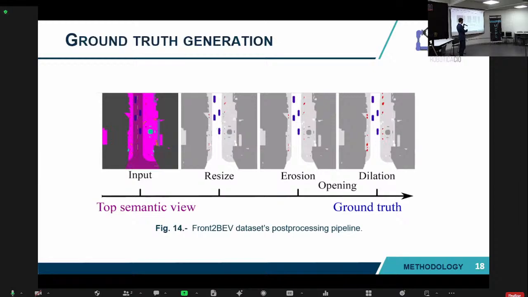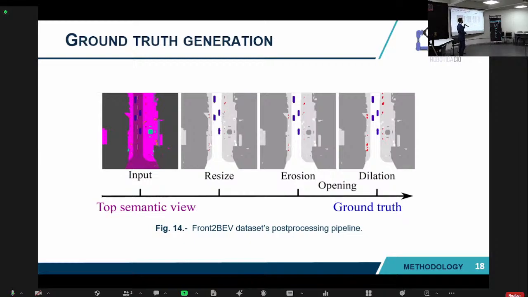After acquiring the dataset, we have a small post-processing pipeline to generate our ground truth, of course, to train our deep learning models. So here we have the raw input image, which is then resized into a lower resolution image, and also the colors are remapped into our 5-class palette.